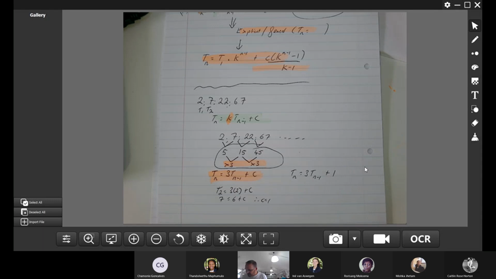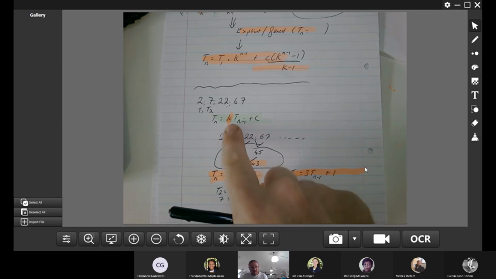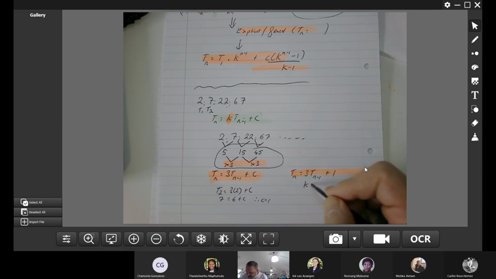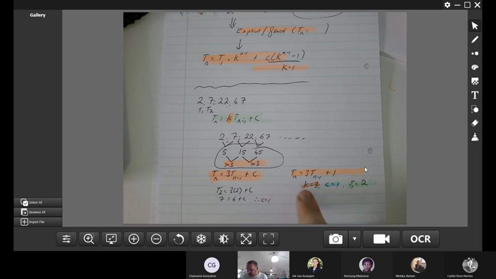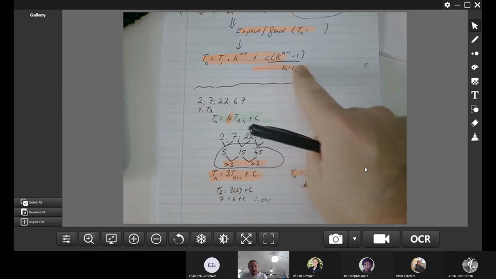Right, so now in this notation over here, k is the number you're timesing by, which is 3. And in this notation, c is what you're adding, which is 1. So k is 3, and c is equal to 1. We also know the value of, we're going to use this formula over here, and we need the value of term 1. So term 1 is equal to 2. So now I've got all three of those. Now, guys, I'm going to take those three values, k is 3, c is 1, and T1 is 2, and I'm going to plug them into this formula.